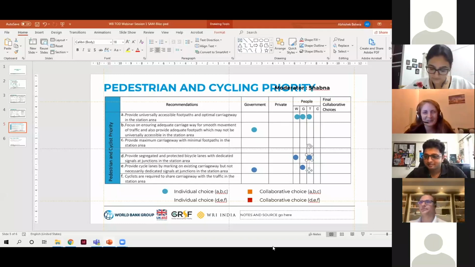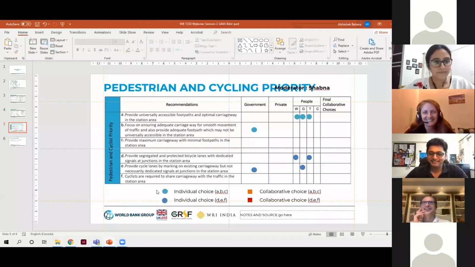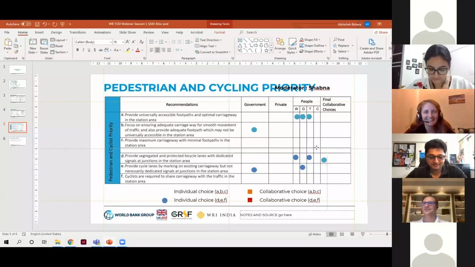Hi, yes. So I'm the car owner. For me, this is a super easy choice. I don't know what you're all talking about, but I just need really space for my car and nothing else really matters. And anyways, the only reason why I would go to a station is because there is a McDonald's. So for me, recommendation C and F, definitely. And anyways, these bicycles that are popping up now, they're just a danger on the road.